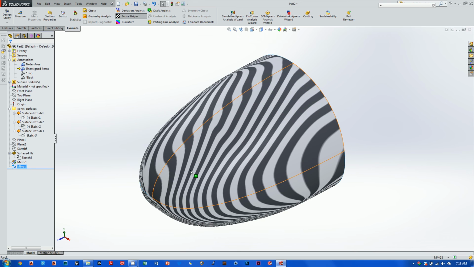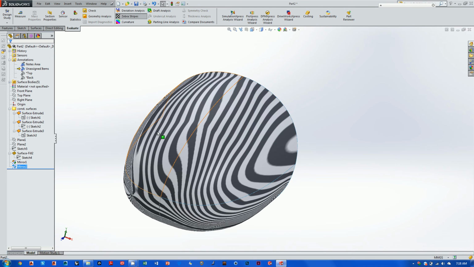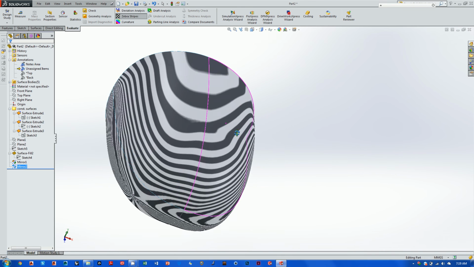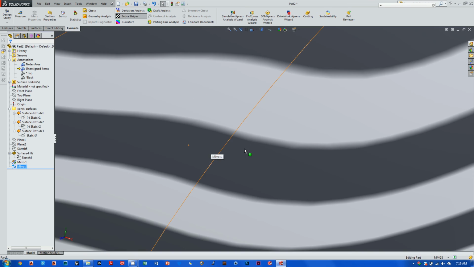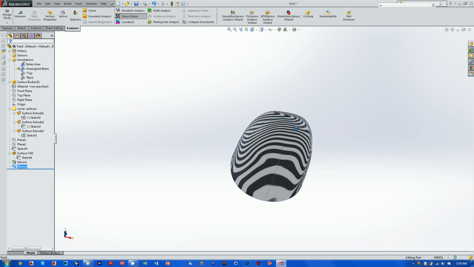So you can see how the process works, right? First you set up your curves correct. Then you set up construction surfaces that you can work off of. Then you set up your surface fills, and then you set up your guide curves, and then you try it out, and then you adjust, and then you go back and you adjust and you adjust and you adjust, and eventually you can land in a scenario like this where, as you can see from our zebra stripes here, I'll turn them horizontal. They are perfectly smooth across that transition from one surface to the other. Okay, so this is it.